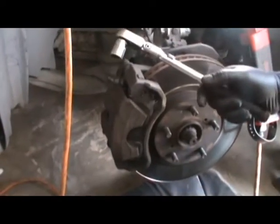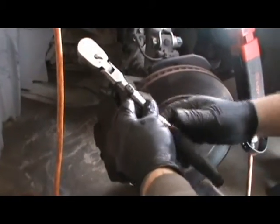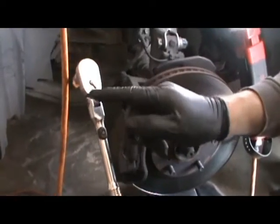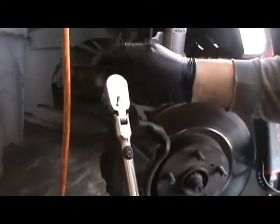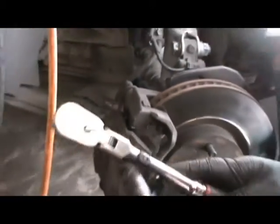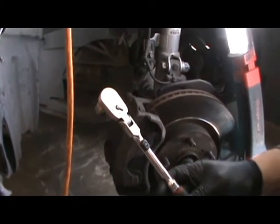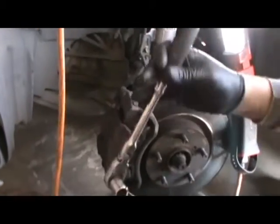So if you're ever confused about whether you're taking it off or putting it on, Snap-on does a good job for you and they tell you on and off. So we know we're taking it off. And really, when you're tired and you're thinking about 10 other things, it helps out. But I'm just going to show you.